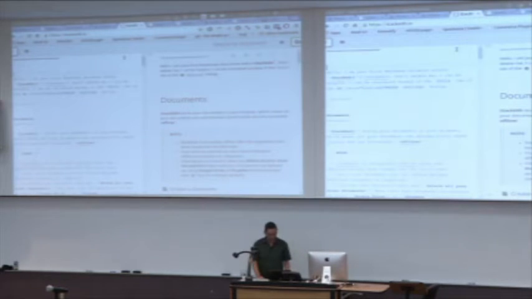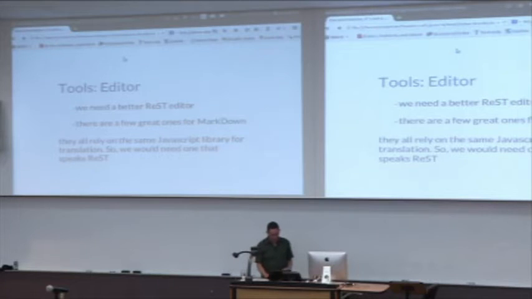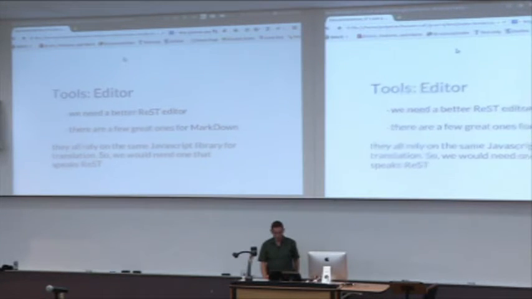Hopefully, we can integrate it some way. I have tried doing it with Pandoc, which is a tool which can convert from different flavors of markup languages, but the results are not as pretty. So that's one thing that's severely missing. So if anybody says, I know JavaScript really well, or I know a friend of mine who does it really well and is up for the challenge of writing a library, that will be awesome. Many people will thank you.